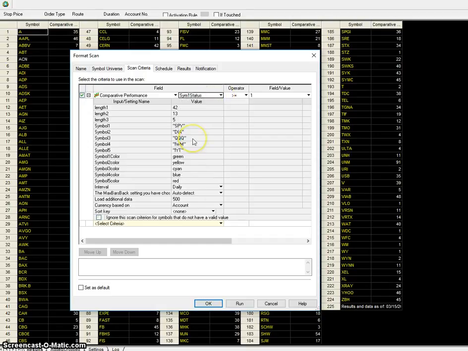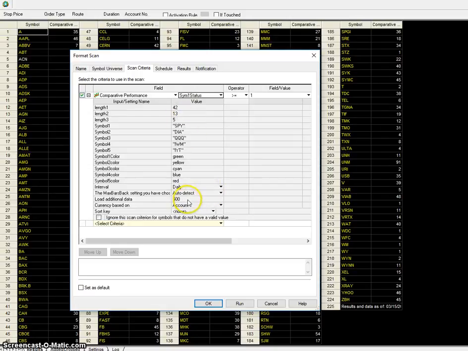So basically, we just say Sim1 status greater than or equal to 1. That means for at least one day it's been outperforming the S&P 500 ETF. And again, this is done on the daily interval. You can do it on the weekly or monthly as well. Just make sure if you're going to change some of these settings, you're preloading enough data to account for the time period that you're looking at.